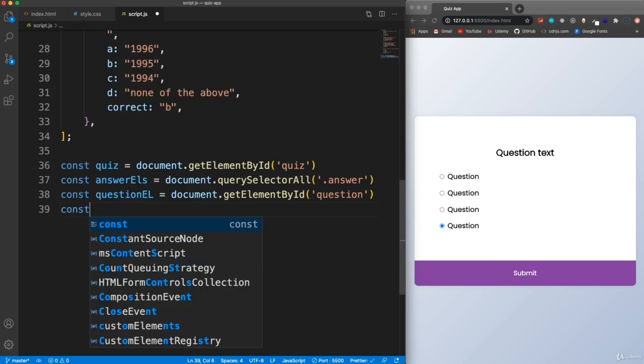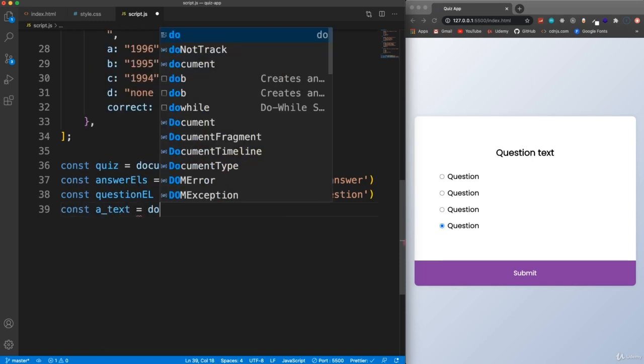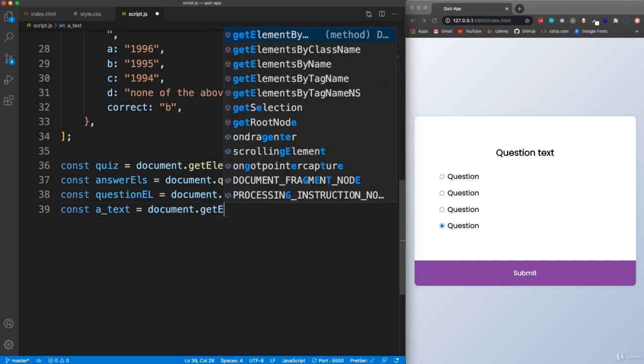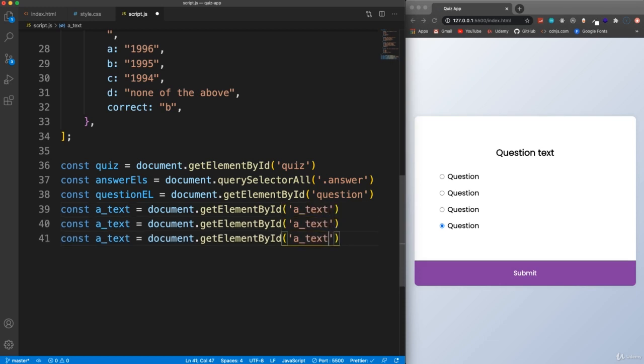So let's say const a_text and set that to document.getElementById, and that's going to be a_text, and then I'm going to copy this down 3 more times. So this one, let's change that to b. This one and this one will change to c. This one and this one will change to d.